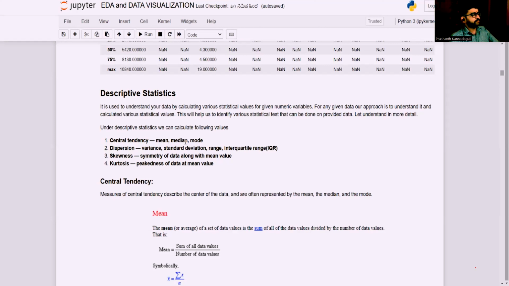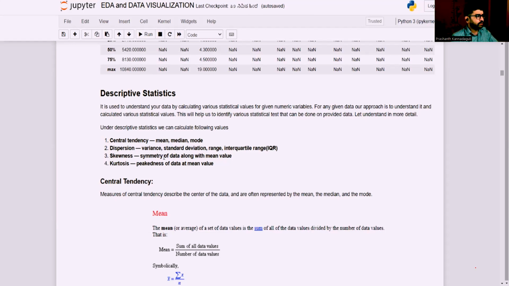If you see here, the first one is called central tendency. Second one is dispersion. Third one is skewness. Fourth one is kurtosis. Again, you might have already studied this in engineering mathematics, whenever you studied the probability and statistics chapter. But let's try to go through this very quickly because these are the parameters which we will be using in the session at a later stage.